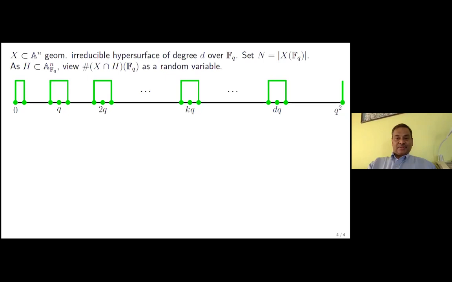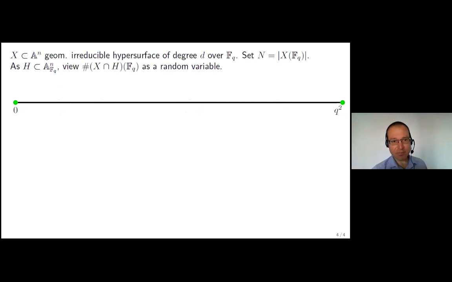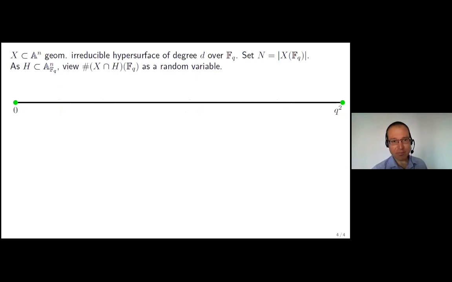There is another question by Sudhir. Yeah, thank you, Kavli, for this nice talk. Thank you, thank you. So do you also have similar things for projective hypersurfaces? Yes, we can state it for projective. The whole proof works. So for the projective case, I will not have this D in the lower bound, I will not have the D in the lower bound. The same proof just works. I stated it for the affine case, but the proof also works. Thank you. Yes, that's true.